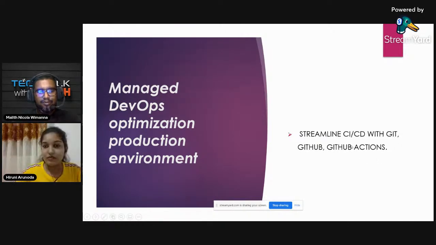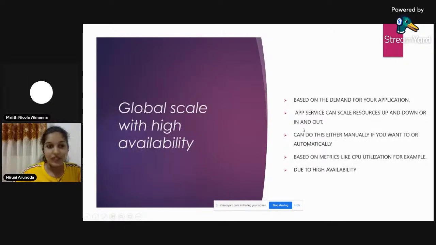Continuous integration and continuous deployment are available when using Azure App Service. And then moving to the next key feature, the scalability of Azure App Service.